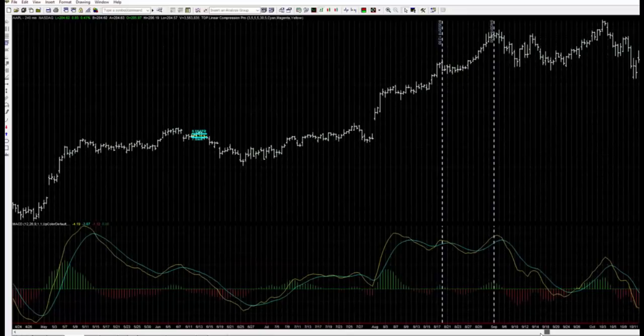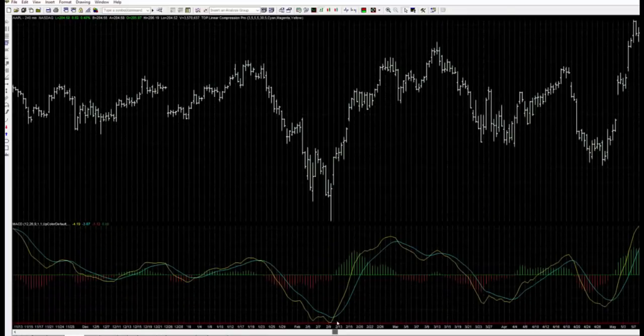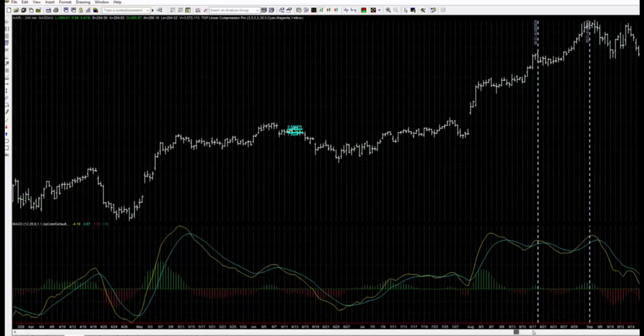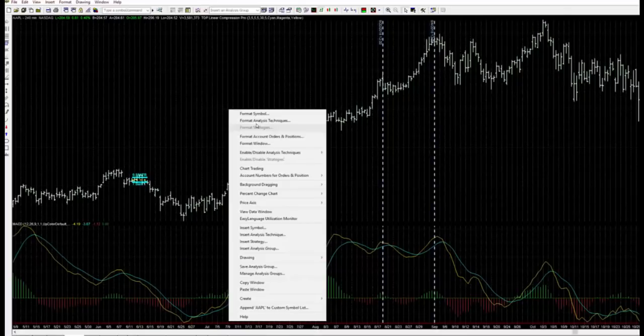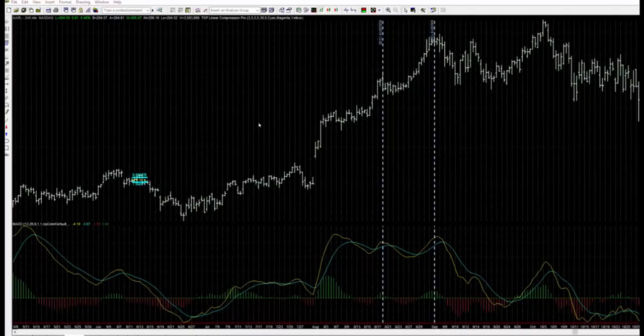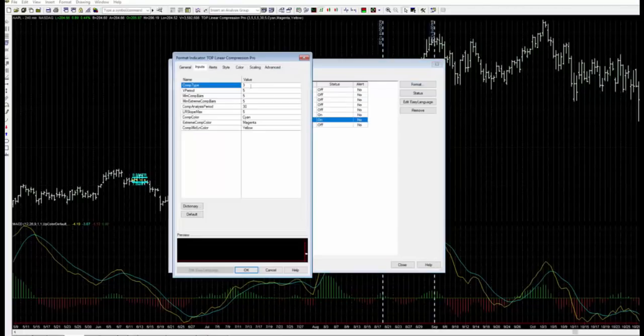So you'll see, even going back for quite a ways, a lot of the compression patterns that we saw there are gone. That's not to say that this is always going to be better. It's just a stricter definition of the compression pattern. So the number 3 is, and then you also have a number 2 definition as well, and I'll change that. It's a slightly different mathematical definition of compression.